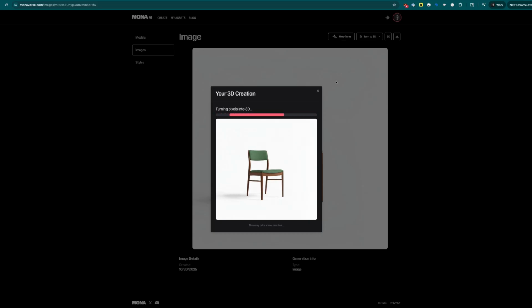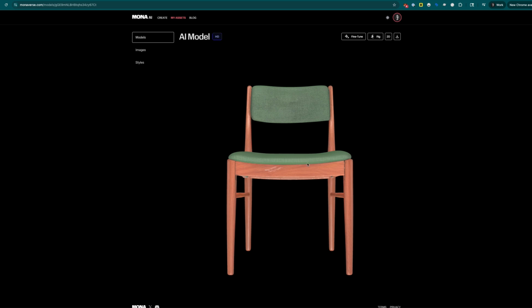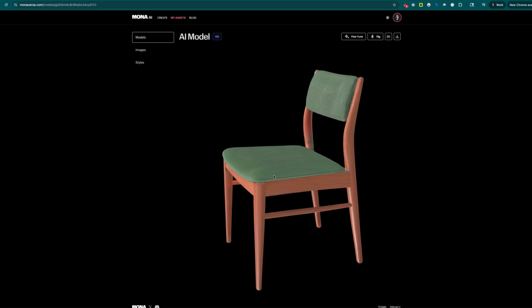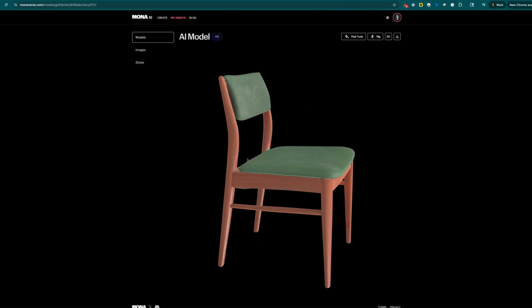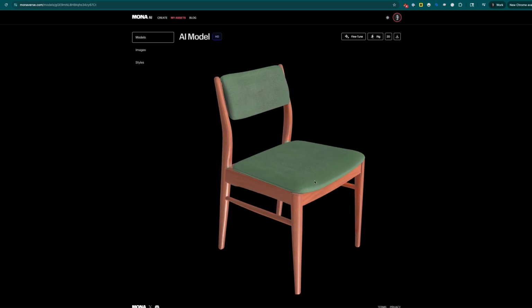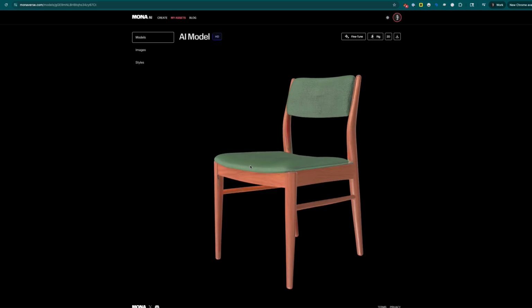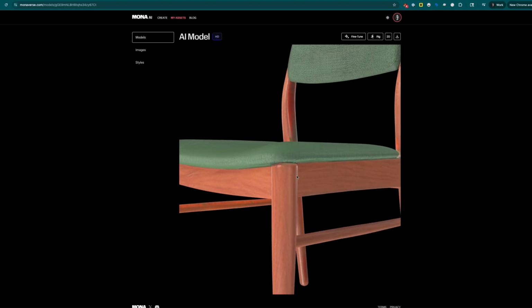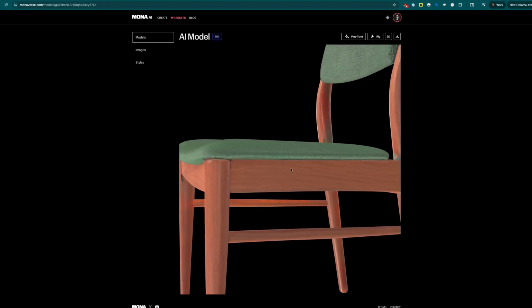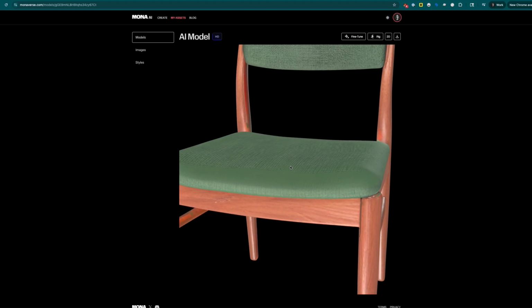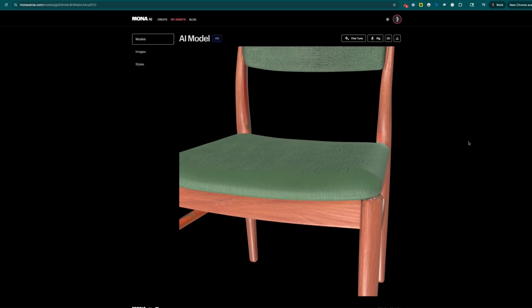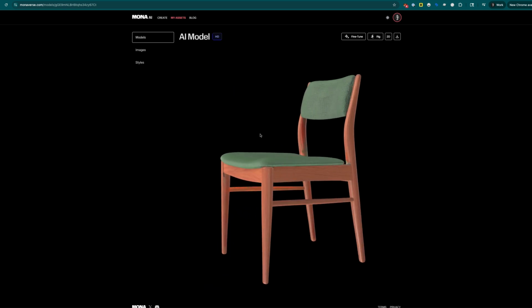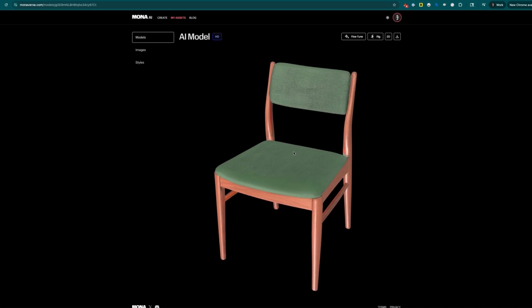Still going here. You can actually close out of this window and come back. And actually, here we go, it's done. So you can see now, because we selected PBR, the physically based rendering textures and materials, we get a little bit more realistic lighting going across the model. You kind of see the light reflecting off of the surface a little bit more. If we zoom in a bit, we can actually see we're getting a ton of texture detail in this model. And so, yeah, there you have it. This is the high def version of the model. Again, it took a little bit longer than standard def, but it allows you to get much more detail in your 3D model if that's something that you need.